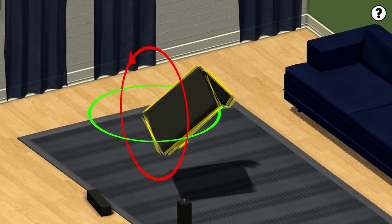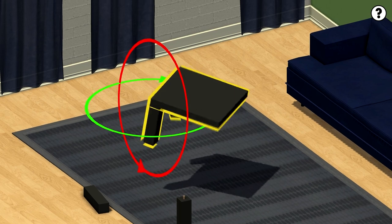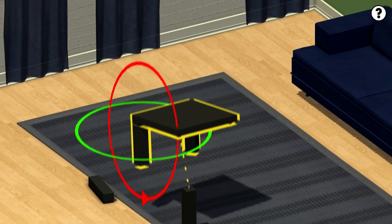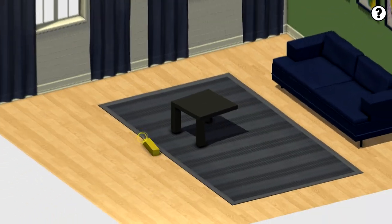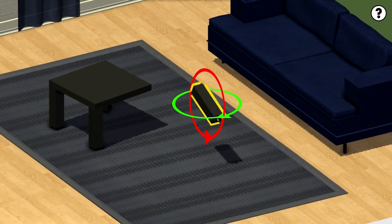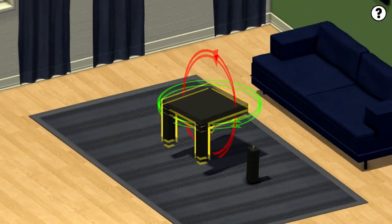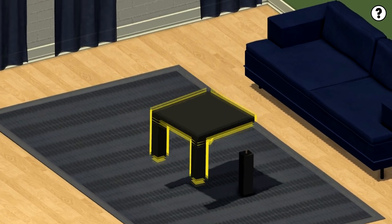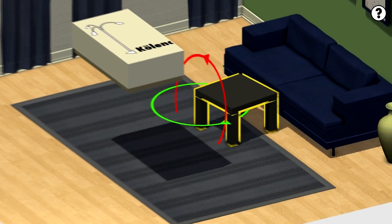Let's just get this. Come on, buddy. You can do it. There you go. There we go. Like so. And then our final table leg. Can go right here. And we've built a table. Alright, so let's put this over here.